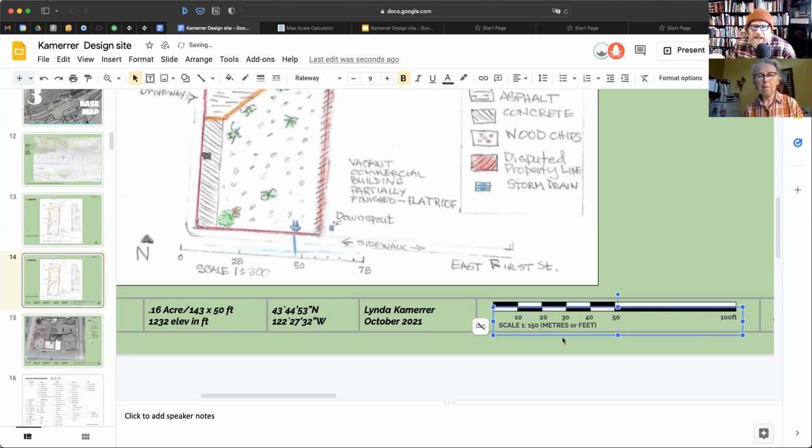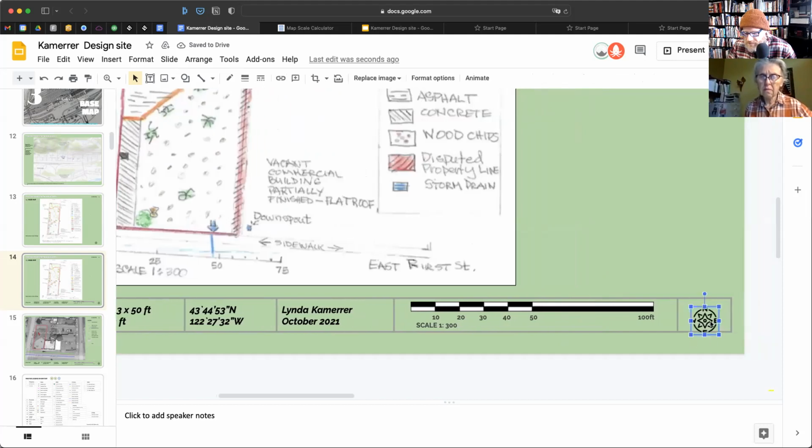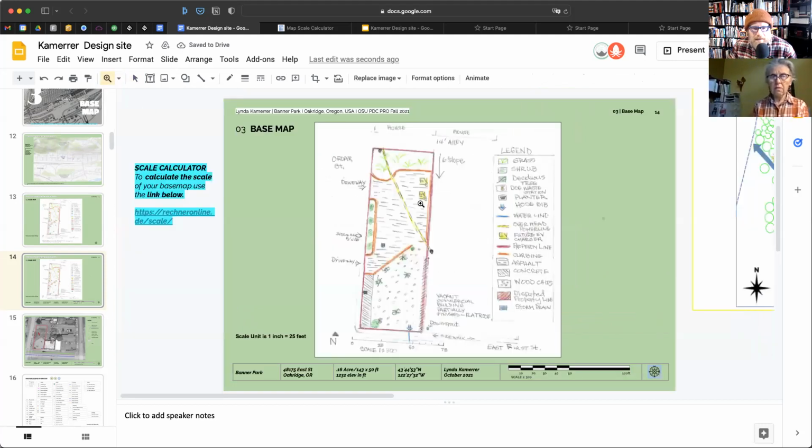There we go. And that's 100 feet. And then our scale, as we've already put, is 1 to 300. And so now we actually have a full scale bar. And I'm just going to check to see the compass rose needs to be moved up a bit. And then maybe just decreased in size just a moment, just so it fits a little bit better in that square. Oh, that's nice. And then we'll go back to zoom to fit.